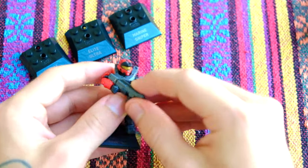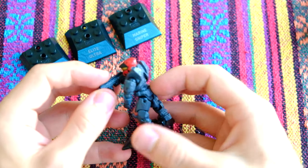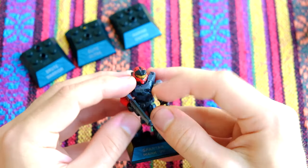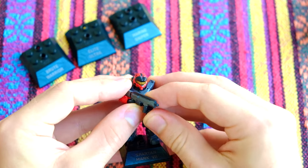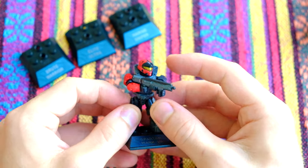Number 5 is the Spartan Mark 7. This one, everybody lost their minds at first. No, Noble 6 is not alive in a cave. This is not Noble 6. But I do love the potential for the lore of this being Spartan Mark 7 armor.